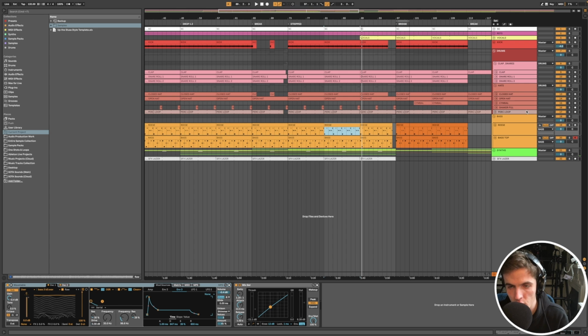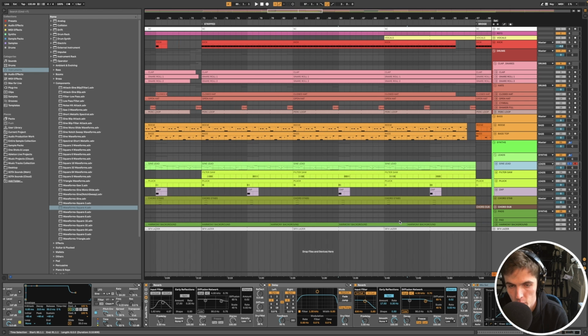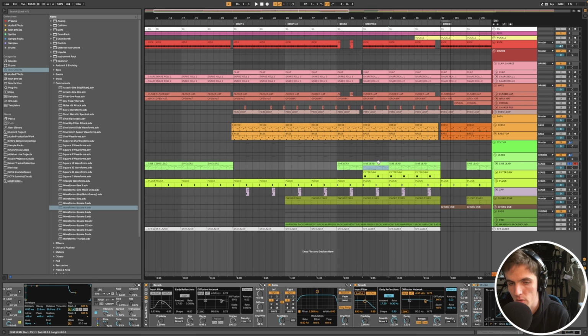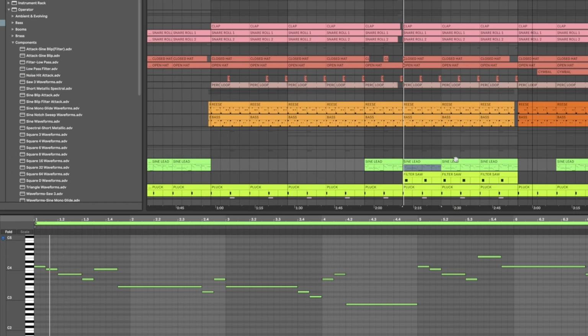So that essentially concludes the bass. The next part we have, which is essentially carrying the track and helping to fill that void that's been left by the rest, is the synths. So the first sound we've got is the synth lead.